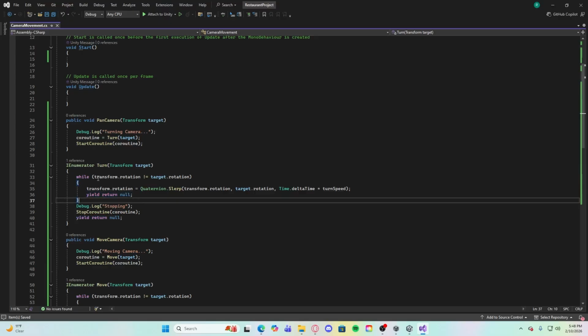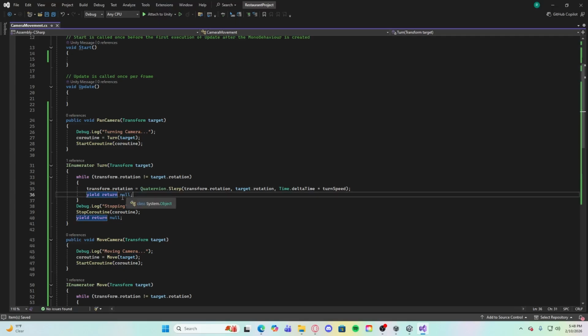This will continue to go through this until the rotation matches the target, and it uses Slerp to rotate the camera. It will continue to yield return null, which is pretty much a yield to other stuff that needs to happen, but it doesn't have anything particular.